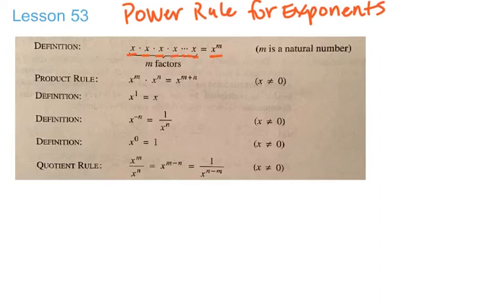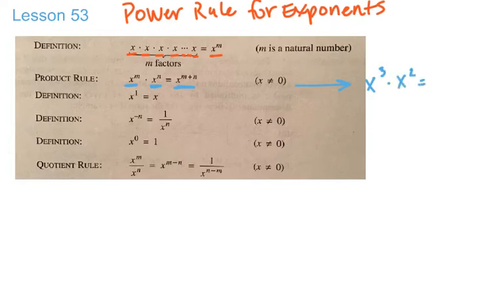The next one is the product rule of exponents. When you have x to the m power times x to the n power, you can say it's x to the m plus n power. So I'm going to show you an example of that one over here. If you had x to the third power times x to the second power, that would be x to those two powers added together, the 3 plus 2. So it would be x to the fifth power. So it's just saying when you have the same base, you can rewrite that base and you're just going to be adding those two exponents when these are multiplied together.